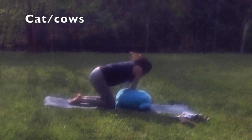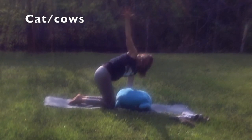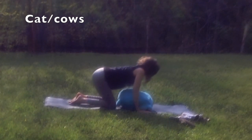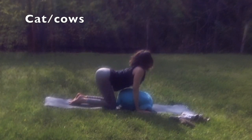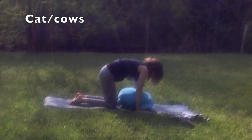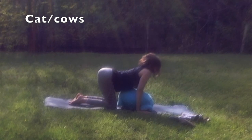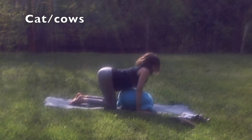All right, and then inhale that arm that's underneath you all the way back up. Come back down to tabletop and inhale to a cow lift. Exhale, cat tuck. Inhale, cow lift. Exhale, cat tuck.